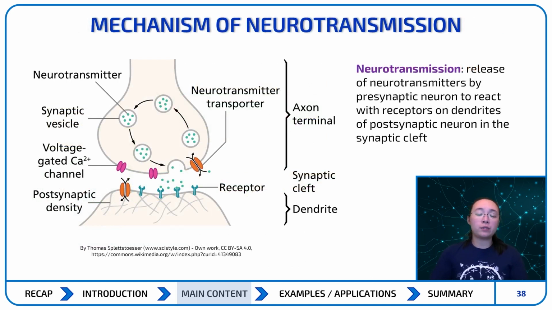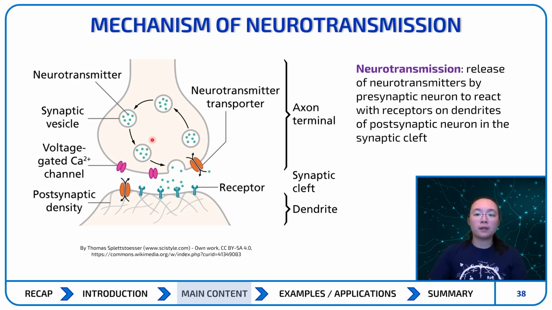There are also several stages for neurotransmission. Basically, now that we've talked about an action potential taking place at one specific node of Ranvier, you then have a bunch of action potentials being passed on and on until it reaches the end of your neuron at the axon terminals. At the end of your axon terminals, you have a synapse.